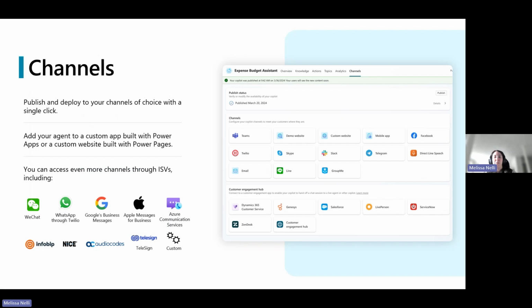And again, before we jump into the demo, just the difference again here between M365 Copilot and Copilot Studio: you are able to publish custom Copilots across various channels. So you're not stuck only posting to M365, but anything across the Microsoft suite. You're able to deploy across your various channels and custom channels as well.